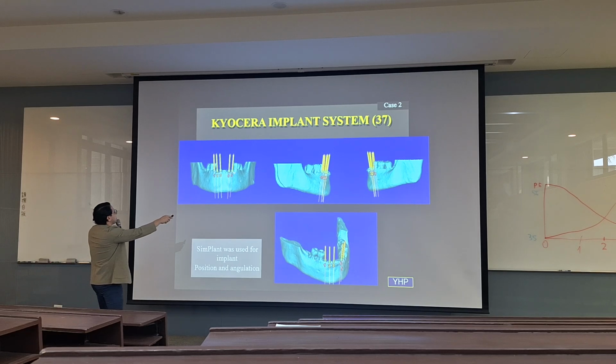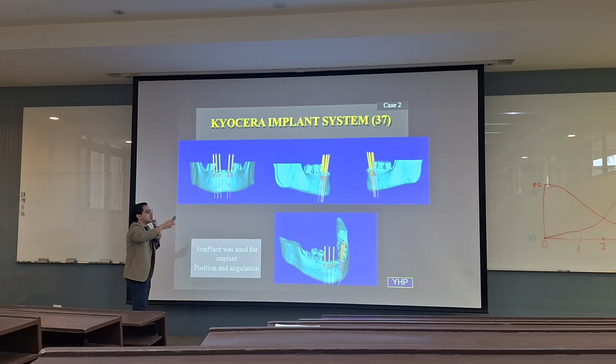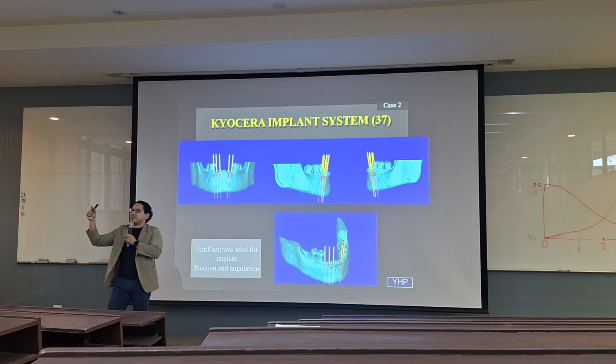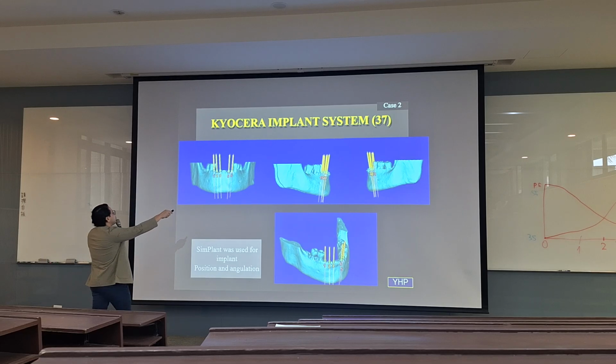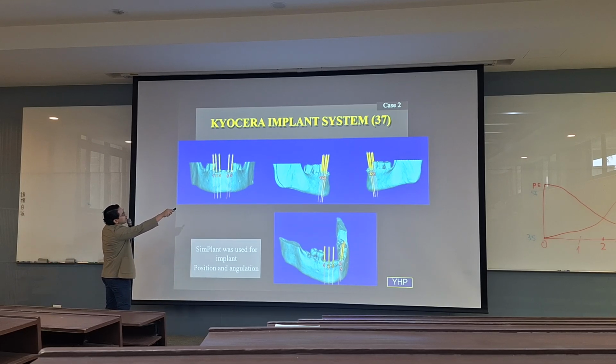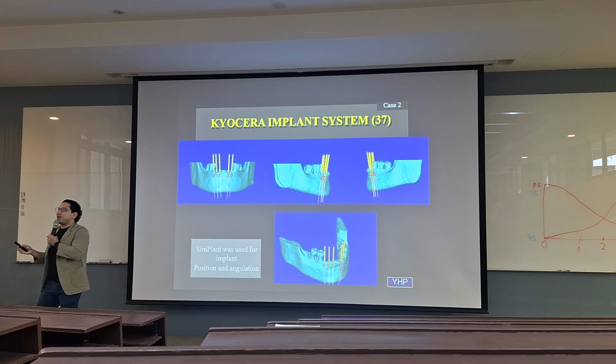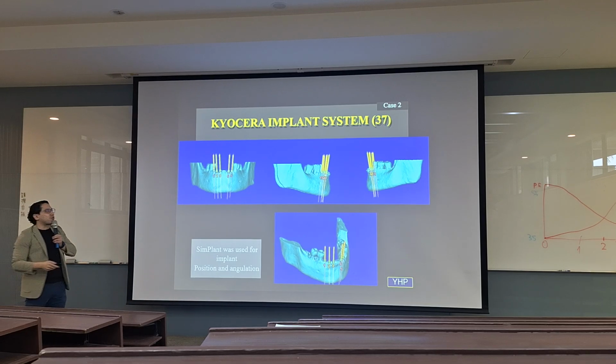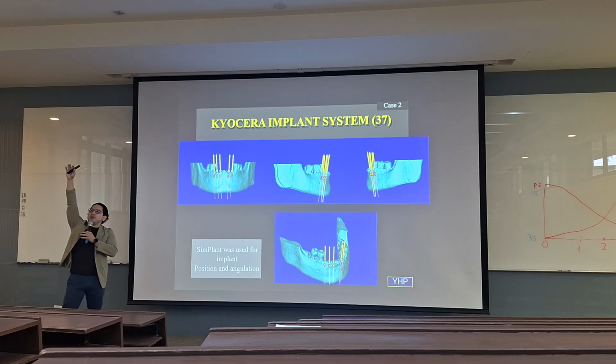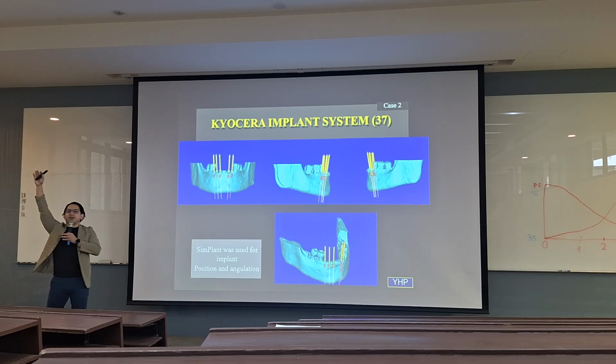So if your dental implant is too high and too close, you will not give enough space for the soft tissue. And if you go too low, because you're trying to put the dental implant all the way inside the bone, it will be too far. And your crown will end up being too large and too big.